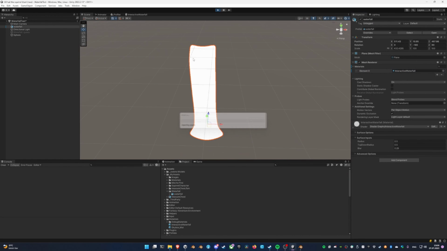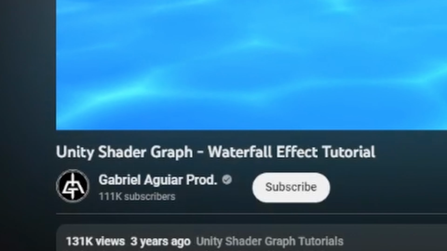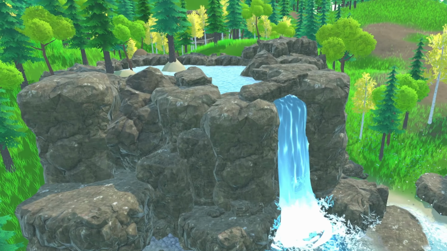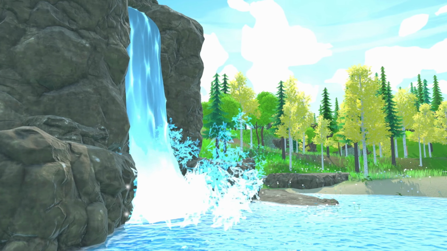Instead I practiced some shader stuff and eventually followed the approach of Gabriel Aguiar-Prot. I hope this is pronounced correctly, if not, I'm really sorry. I'm pretty satisfied with the result itself, but most importantly I learned how to do a few tricks with shaders. And this will hopefully benefit me in the long run, instead of just using some finished solution.